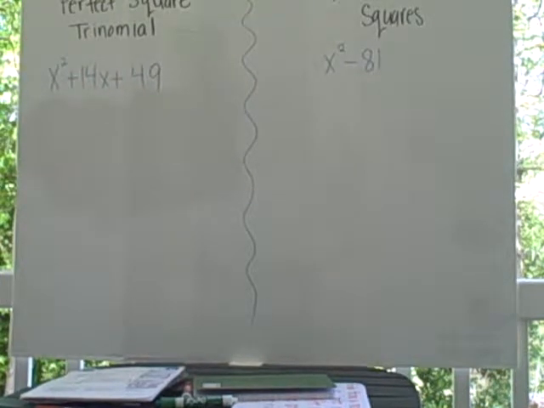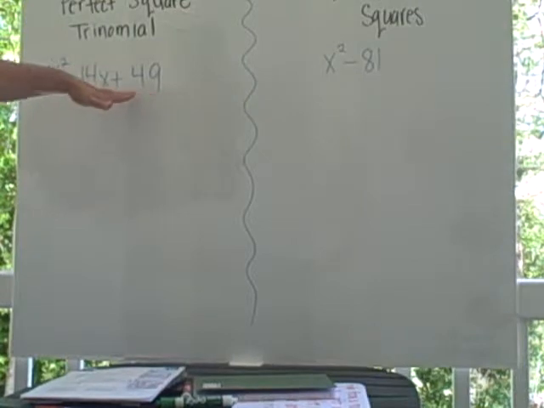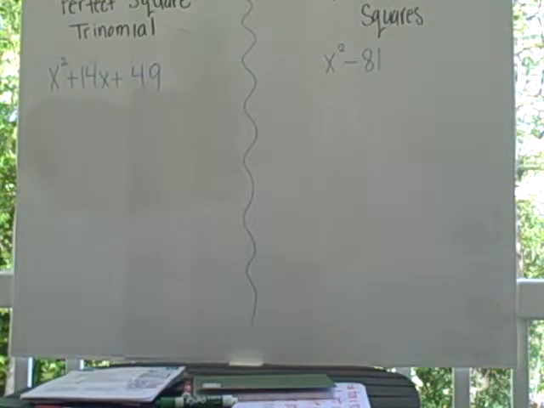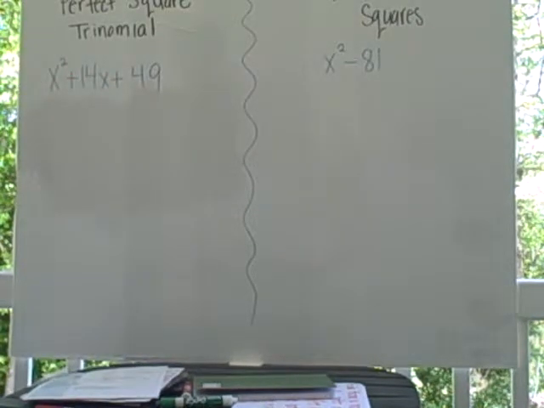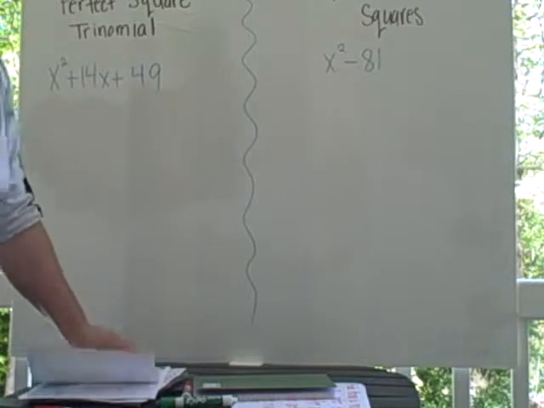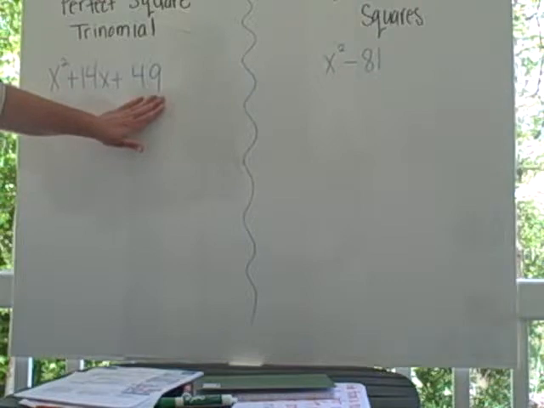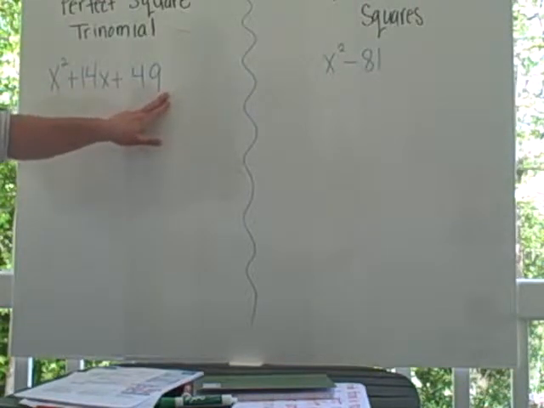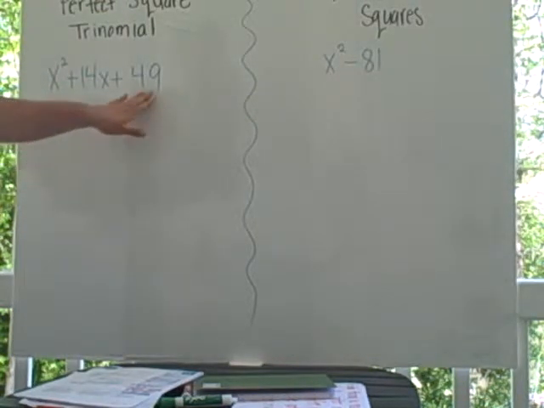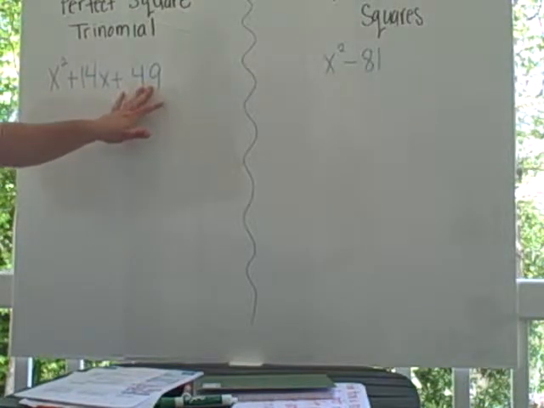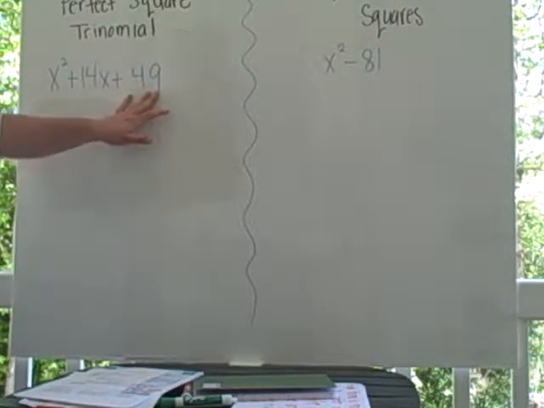We reviewed the perfect square trinomial back when we were multiplying binomials in lesson 60. Now we're going to start with the finished product from lesson 60 after we multiplied the binomials. When we have a trinomial and it's a perfect square trinomial, we look for a pattern. We look at the number in the back here, the constant term, the one that does not have the variable, and we ask ourselves, what number times itself is this back number? The answer to that question is 7, because 7 times 7 is 49.